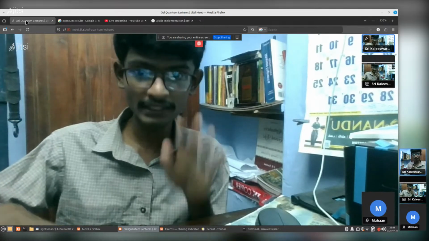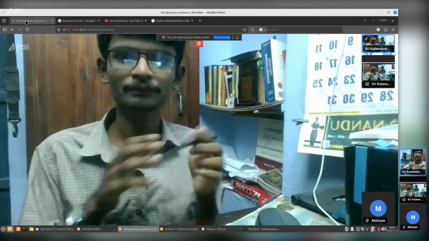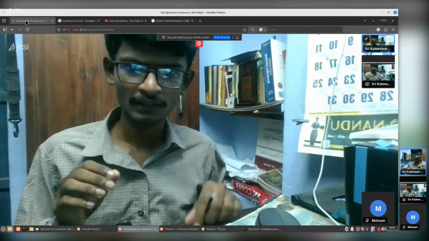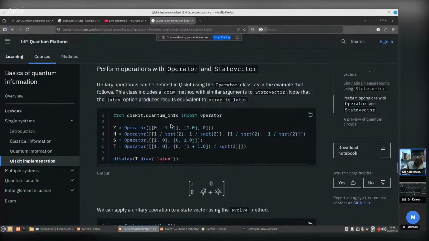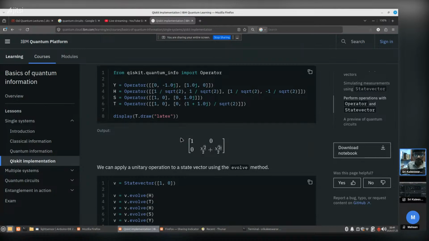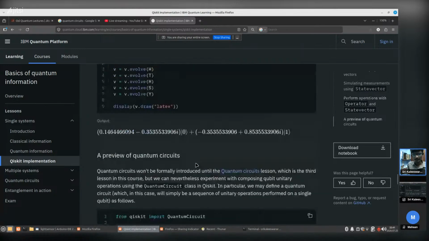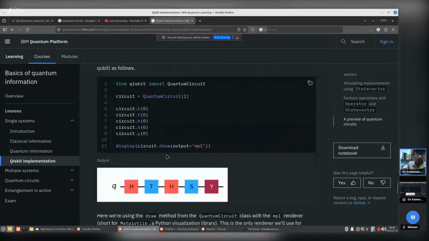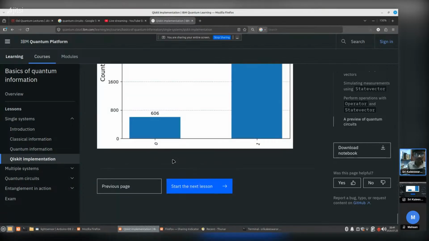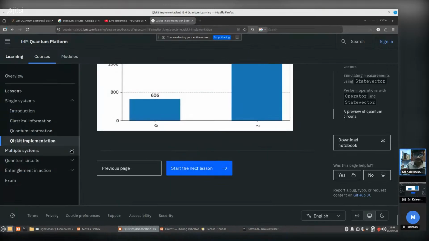We are just predicting what we are getting out from the quantum computers and representing it here. And also we have a ton of operator functions inside this particular Qiskit platform, which we will discuss in the next sessions. We can also build quantum circuits using this Qiskit software. We can also do a ton of histogram things and multiple systems.